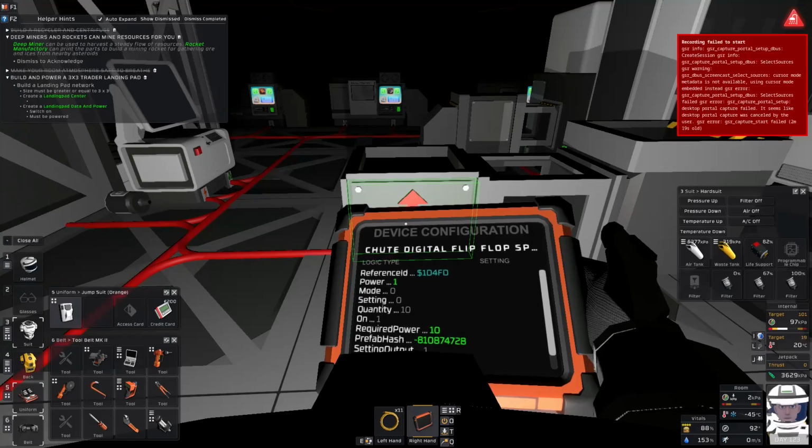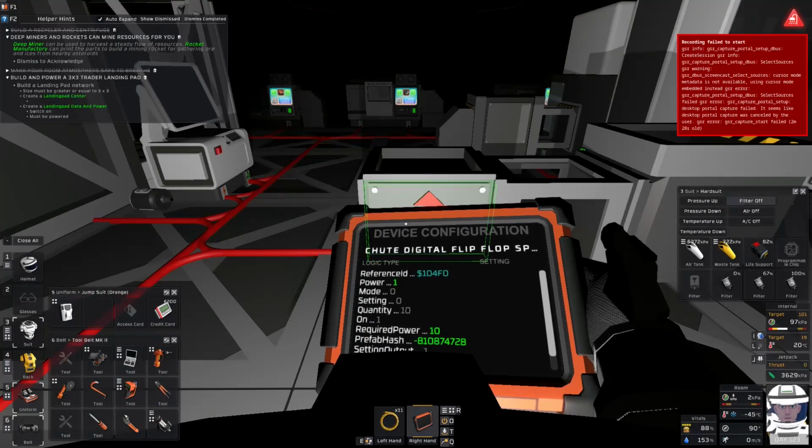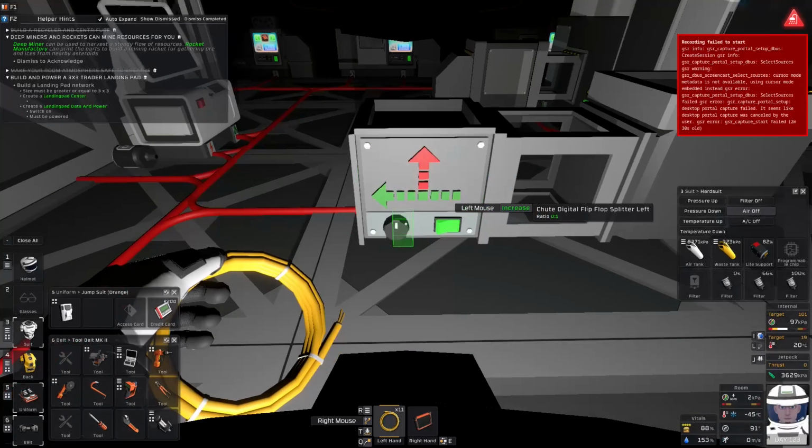Then we have setting. Setting is what's described down here, so it's the 0 of the two right now. And then we have setting output, which is the 1 down here.